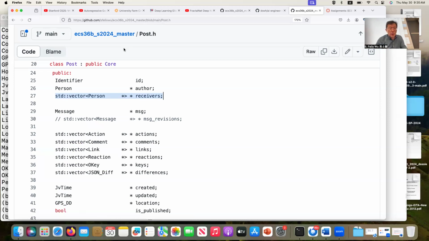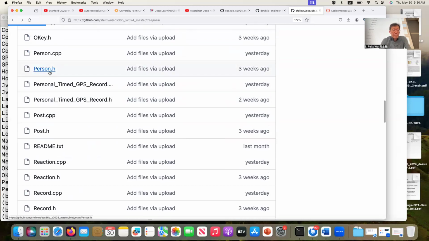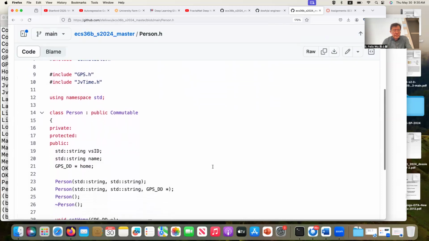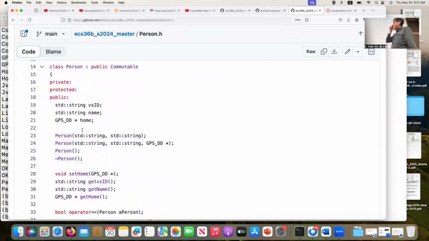Okay. And of course, this is both related to the person class. By the way, when I mention a class, each of the classes is going to have a JSON to object. Let's go to person. That's why I say you have to look at the different code. For example, if you go to person.h, this is another class, and the person class has a bunch of attributes, and one of the attributes is the GPS location. It really just has the ID, the name, and the GPS location. That's it. A person is not that complicated.